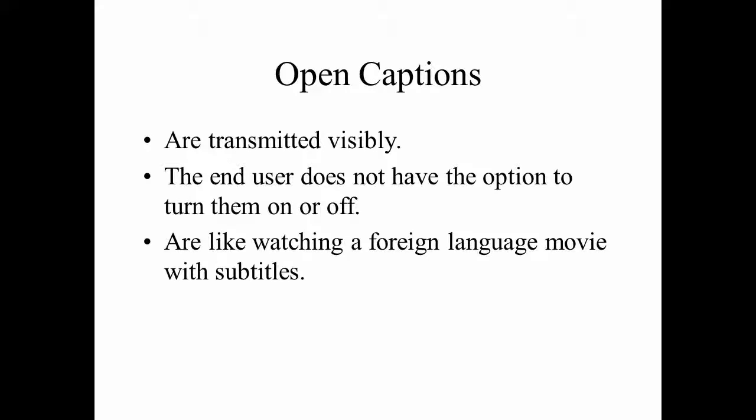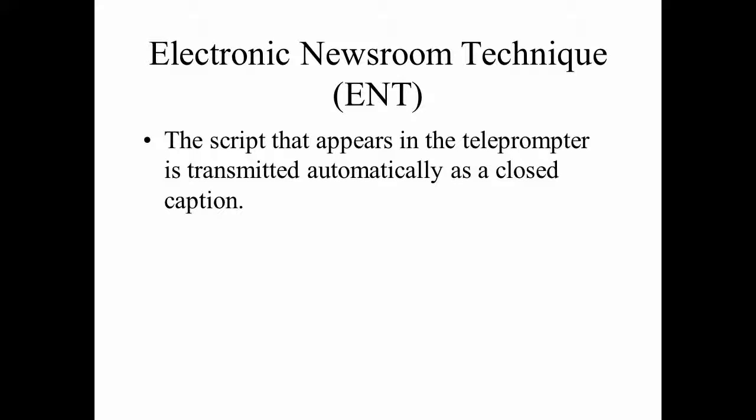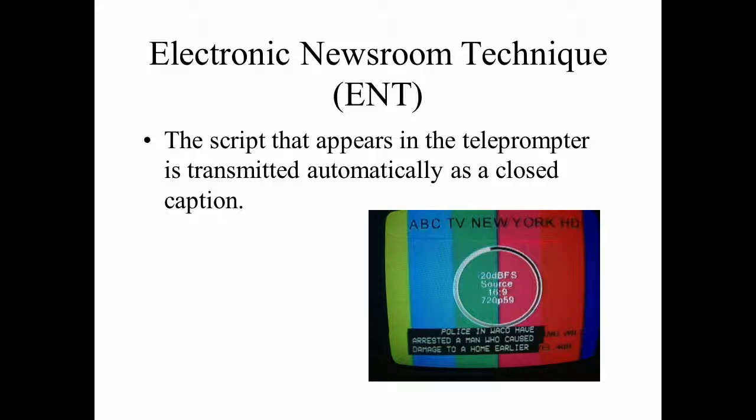The next term that we will use is electronic newsroom technique, or ENT. In ENT, the script that appears in the teleprompter is transmitted automatically as a closed caption. At the teleprompter station, a monitor shows closed captions as they appear on screen. This allows the teleprompter operator to see the captions.